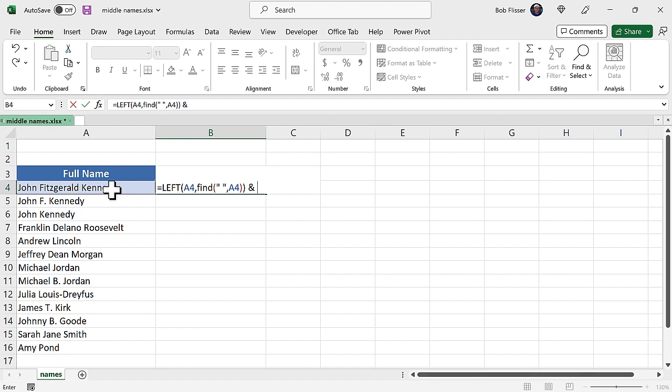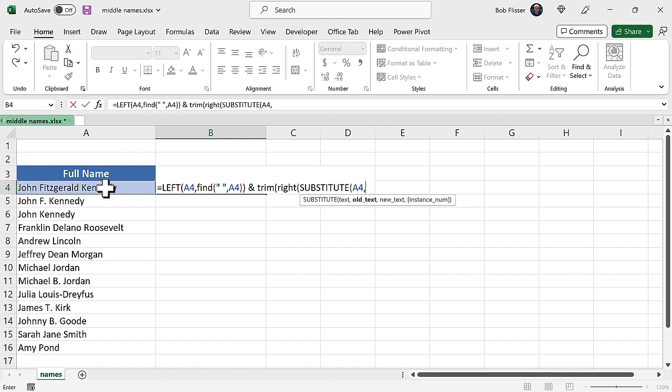Now I'm going to put in the trim function. And the right function is nested inside it. And the substitute function. So in the substitute function, we're going to say, okay, let's go to cell A4.